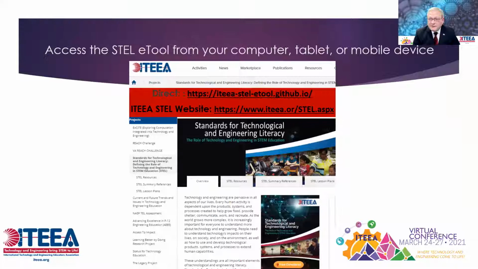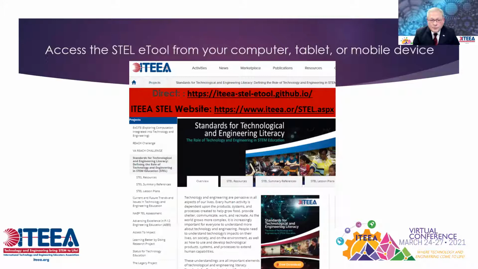I'm going to provide a little bit of a background of where these resources are and how you get to them. When you go to the ITEA website and you click on the STEL resources, you'll see our page, with 4 tabs: the overview, the STEL resources tab, the summary references, and the STEL lesson plan tool. We'll be adding the STEL eTool as a separate component, with a button for that, probably done sometime next week. But right now you have the link to it on this page.